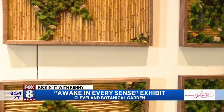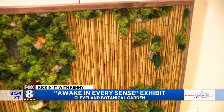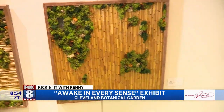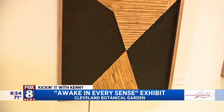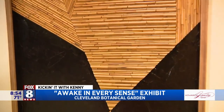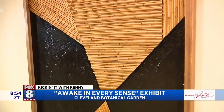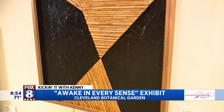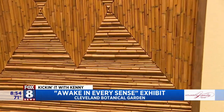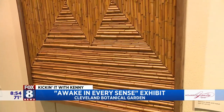I'm big on texture. With these reeds, what's really cool about them is when you change the direction of them on the canvas, you can really create dimension on a flat surface. The way they catch the light is just really interesting to me, and something I love to play with. And you have to cut all of these individually and then hot glue them. This all comes from beaded curtains that you might hang in a doorway, and each one is hand-cut, hand-placed — so it's really how I zen out and focus. Each one takes about two weeks or so with the process.